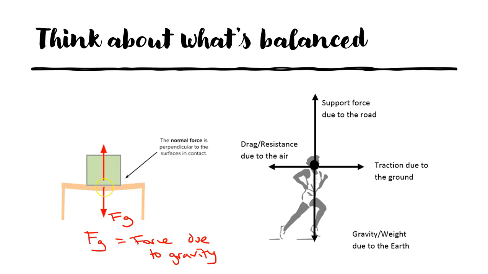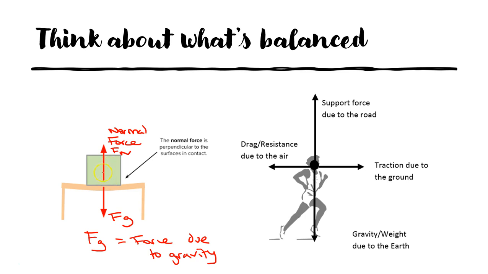And then the table is pushing back on the box. The force that acts perpendicular to the contact force here, or perpendicular to the force due to gravity when they are in contact, is the normal force. We give this Fn as the symbol. So every time something is in contact with something else, we will have the force due to gravity, which acts from its center of mass, and then the force that pushes back up against that, the normal force.